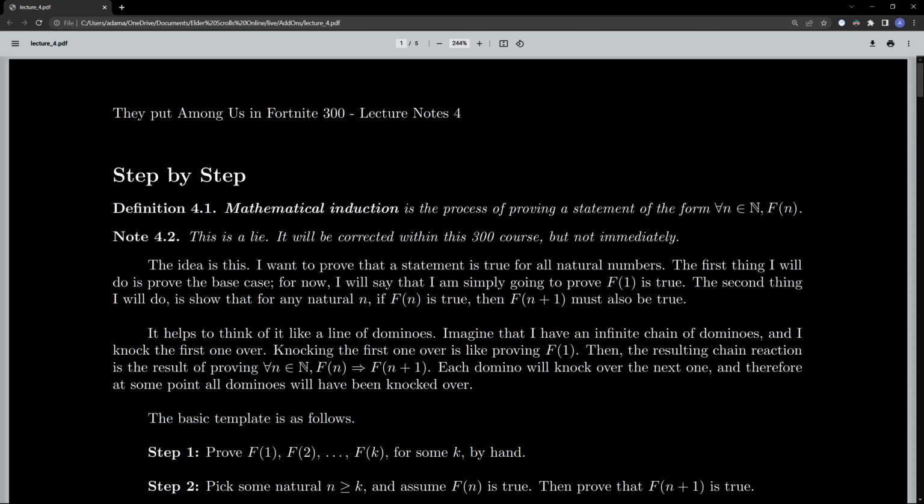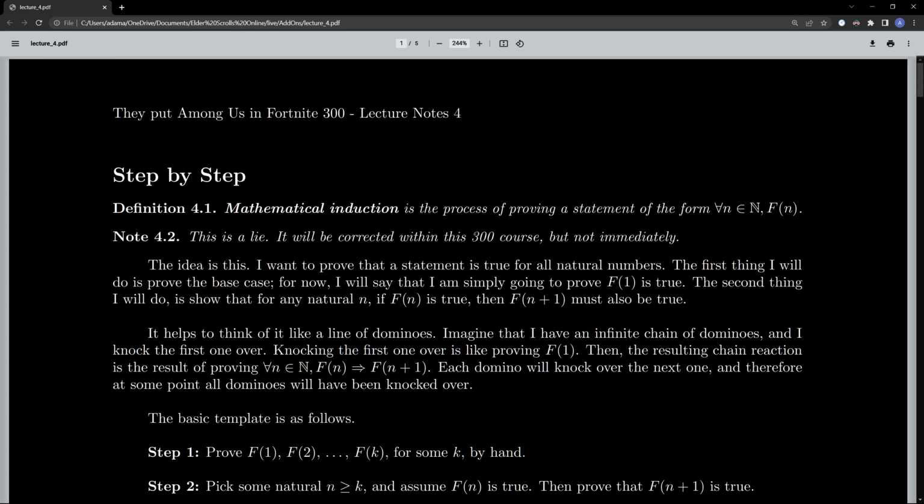When you want to show something's true for all natural numbers, you start by proving it's true for the number one. Sometimes it's going to be the number zero, sometimes a different number, sometimes a few numbers. But generally, you would start from proving it's true for one, and then comes what we call the inductive step. You assume it's true for f of n for some arbitrary natural number n, and then you must conclude that it is true for n plus 1.